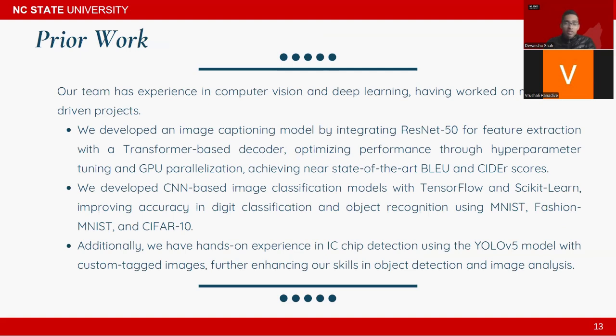Our team has strong experience in computer vision and deep learning. We worked on an image captioning model combining ResNet 50 and transformers last semester, achieving high BLEU and CIDEr scores. We have also built CNNs for digit and object classification using datasets like MNIST and CIFAR-10, and have experience with object detection using YOLOv5. These prior projects helped shape the foundation for this work.